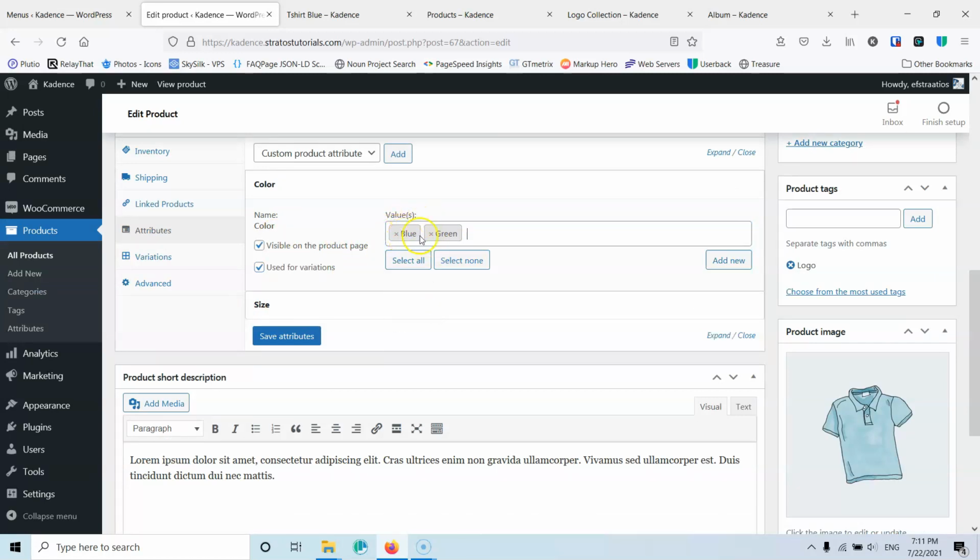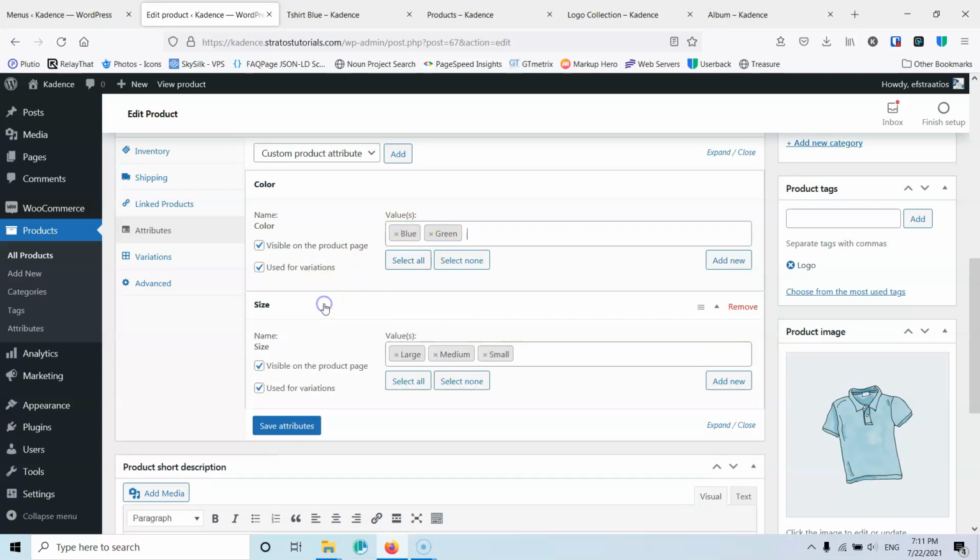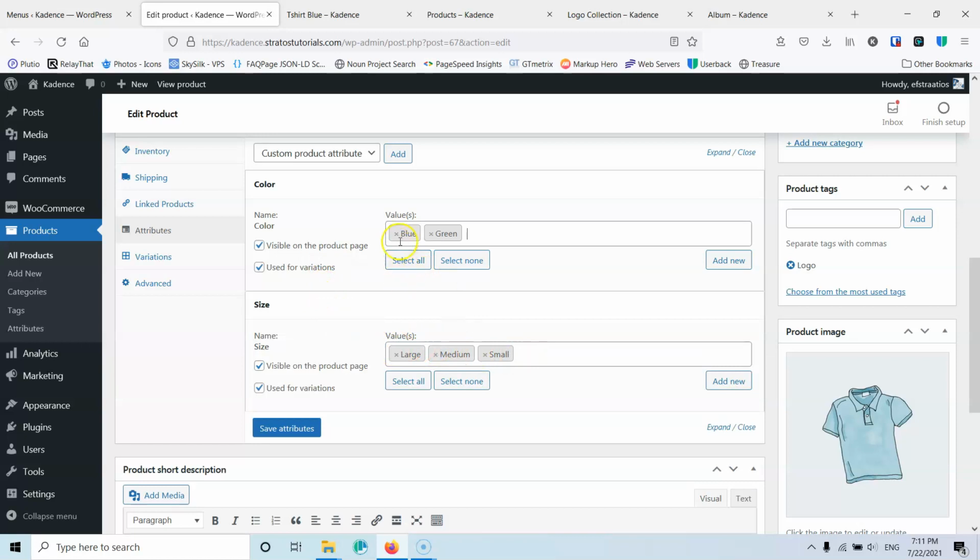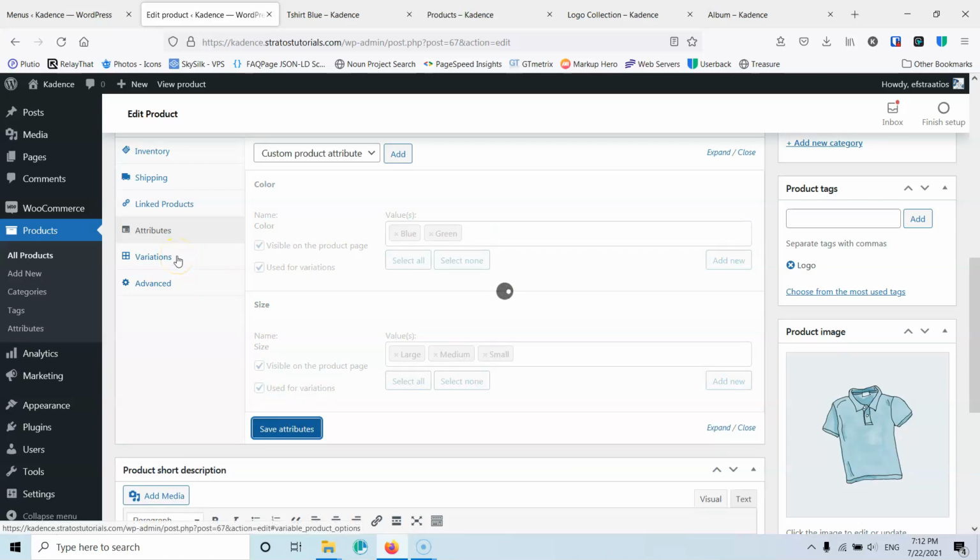This means that I will have 2 colors and 3 sizes, so 2 by 3 is 6. So we have 6 products in total. Just multiply the options that you have and you will get the amount of products that you will get. So save attributes. Let's go to variations.